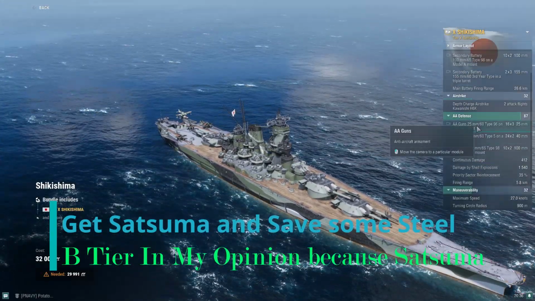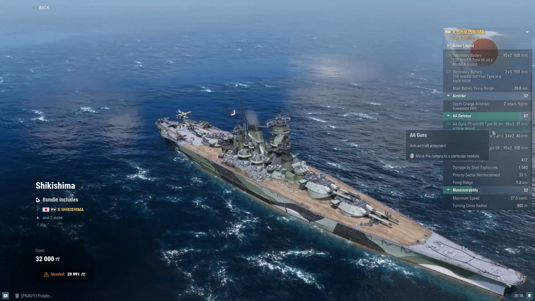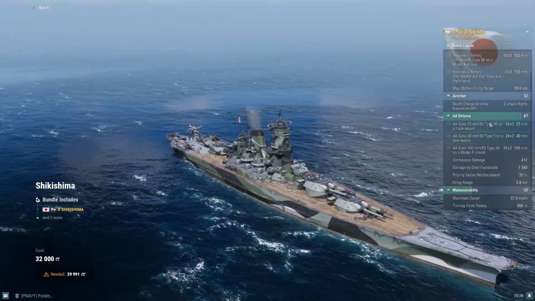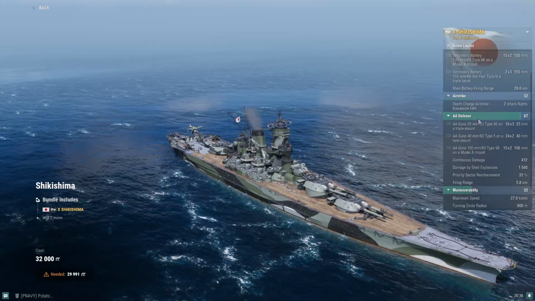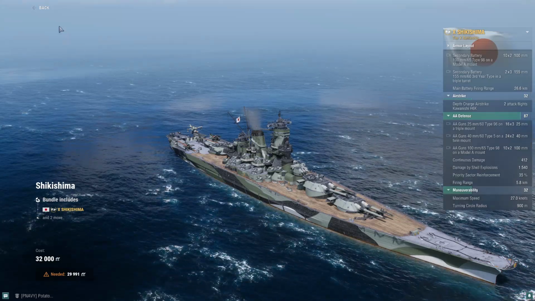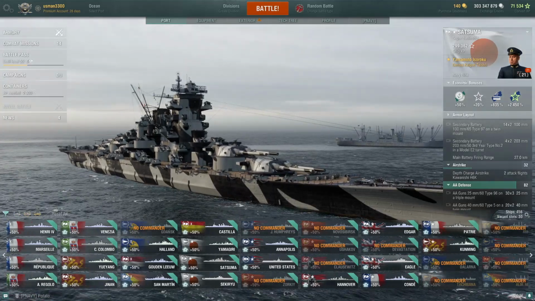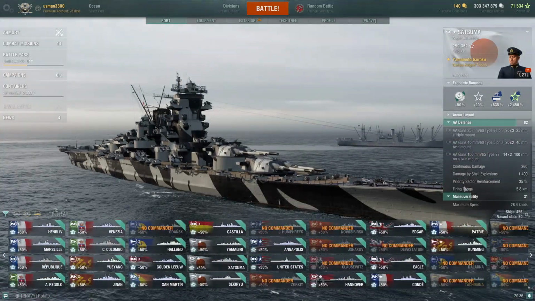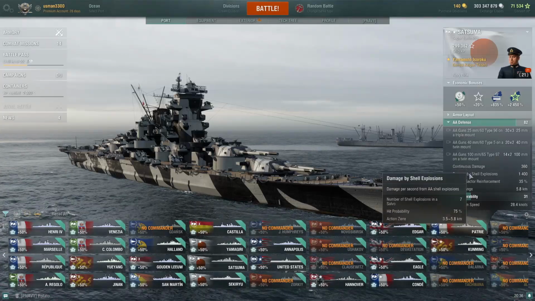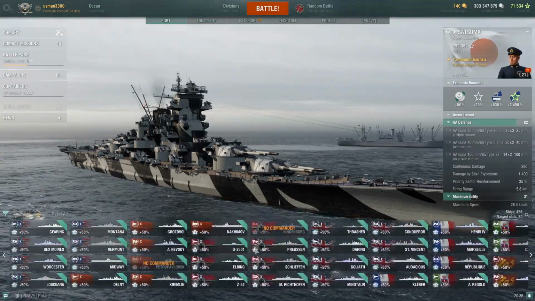Air defense though is one of those things that I think out of all Japanese carriers, Japanese battleships, Shikishima is better at air defense. If you compare it to Yamato, Shikishima is straight up better. As you can see, it has 10 flags, and compared to Yamato, let me go to the Yamato first real quick. Actually, let's go to the Shikishima. Even Satsuma has 7. Shikishima has 10, Satsuma has 7. So that tells you a lot that Shikishima has better air defense.